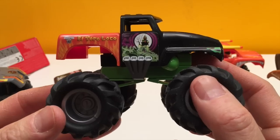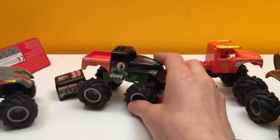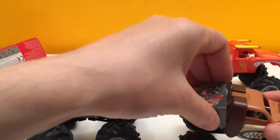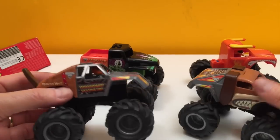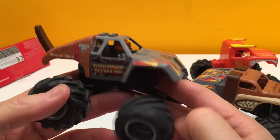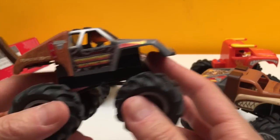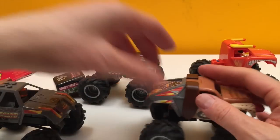Now we got some mashups. Look at that, half El Toro Loco, half Gravedigger. Let's try it again. How about we take a Max D off and a Monster Mutt off? Switch those up. And look at that. Wow. That is really cool. Now the possibilities are almost endless. The more trucks you get, the more different mashups you can do. Look at that. Max D, Monster Mutt. Like it. Love it. And the opposite. And we can just keep switching.